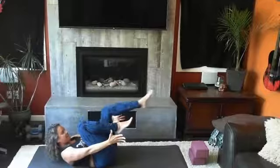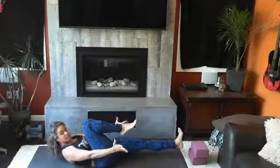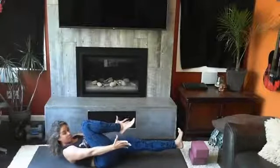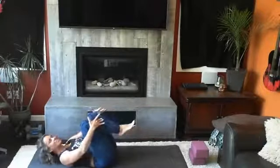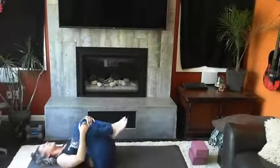Stay up. See if you can maintain this. Breathe. And then extend your left leg forward. Push through your heel. See if you can lift your shoulders maybe a tiny bit more. Stretch your fingertips like they're pulling for your foot. All right? One more breath. Breathe in. And then gently bring your knees in. Release your shoulders. And then gently rock it out from side to side.